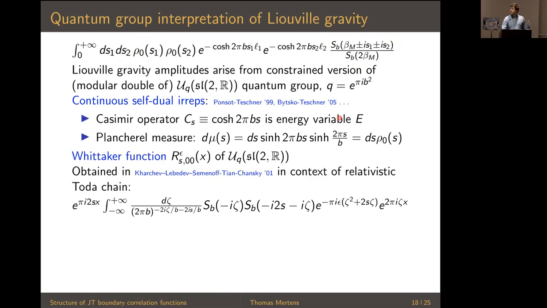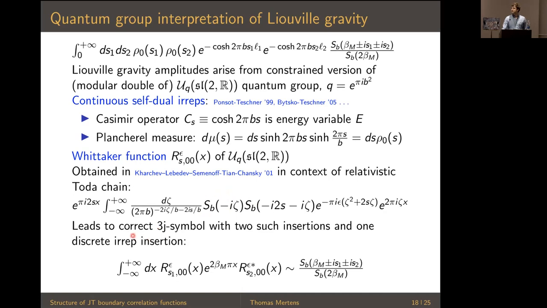So we only need to check that this last thing can be interpreted as some sort of 3j symbol. And for that, we need to do that integral where we insert the product of 3 representation matrices. In particular, we need this special mixed parabolic matrix element, or this Whittaker function of this q-deformed SL2R group. And this was obtained in a paper 20 years ago in a very different context, in the context of the relativistic Toda chain. And this is the answer that they write down. It's relatively complicated. It has an integral with more of these SB functions in it. The details are not important. What is important is that this thing leads to the correct 3j symbols. If you do the integral where you take 2 of these complicated functions, you insert them twice, and then you insert this exponential function here, which would represent basically the same as this Wilson line.